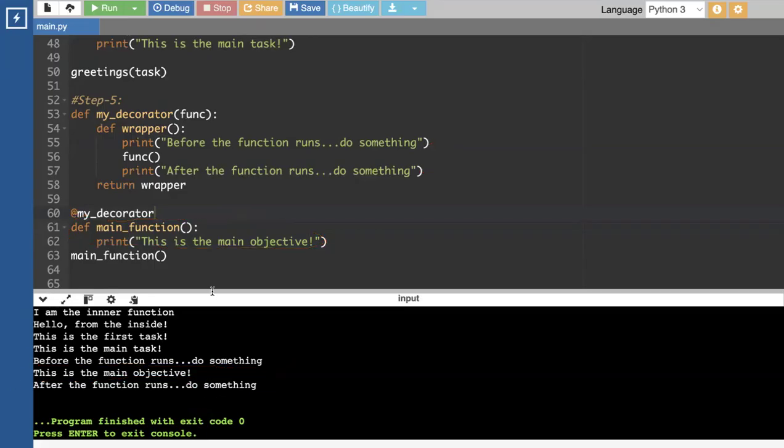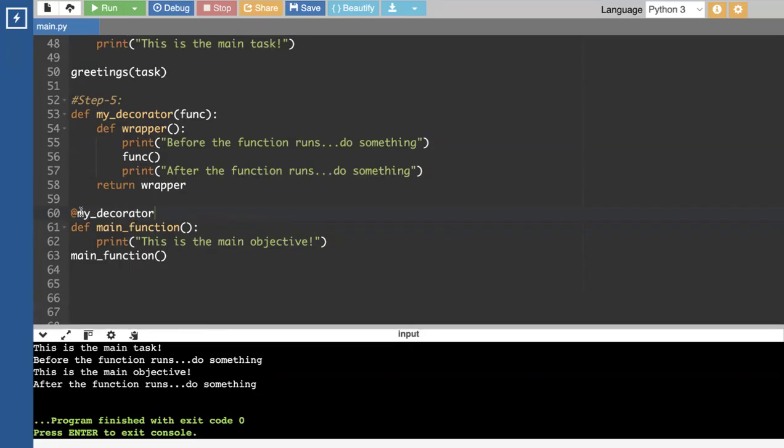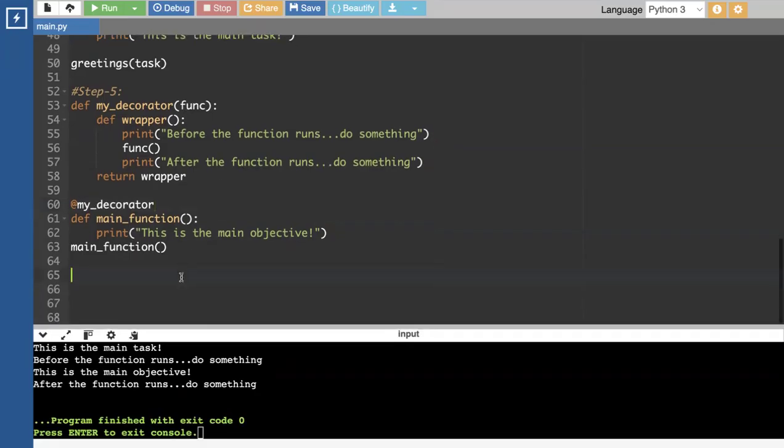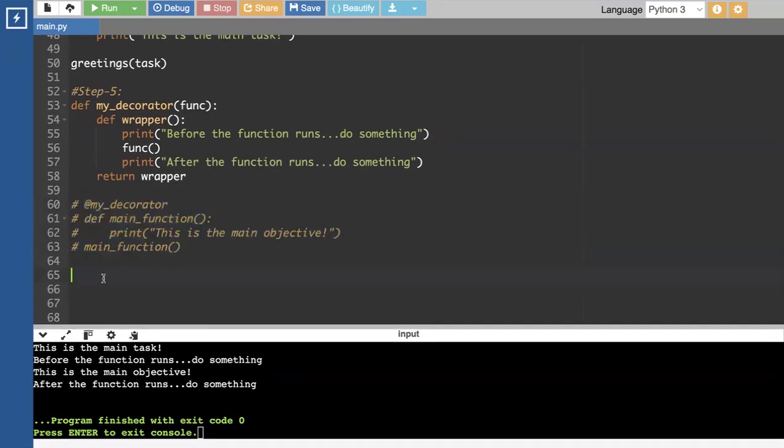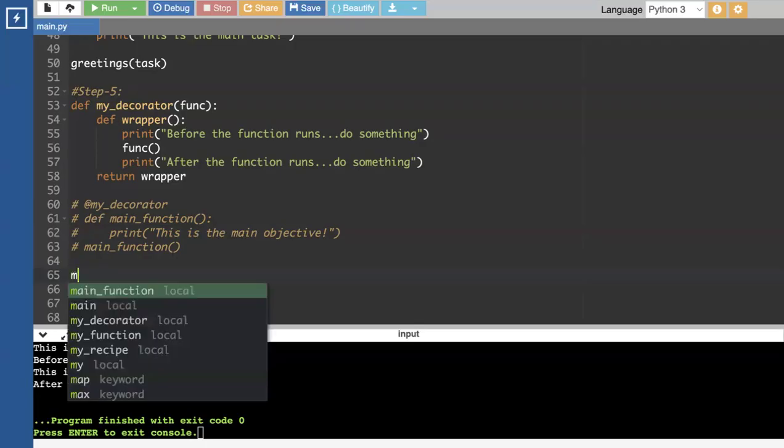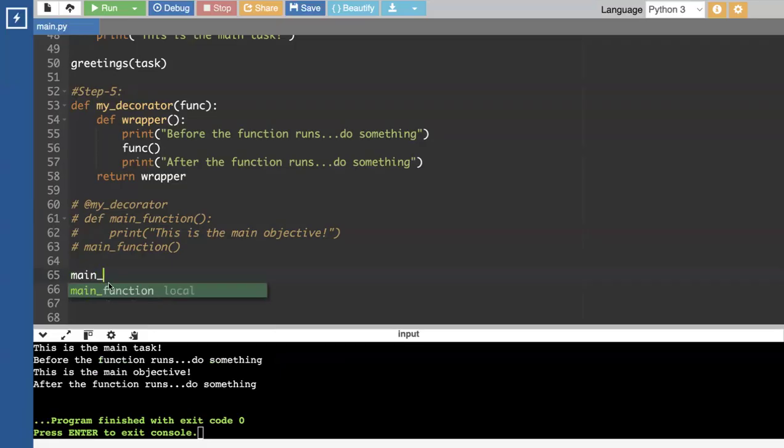Now the question is, how does the @my_decorator work? In order to understand this, I'm going to first disable this to understand what @my_decorator does. So what I have to do is create a variable, let's say main_func.